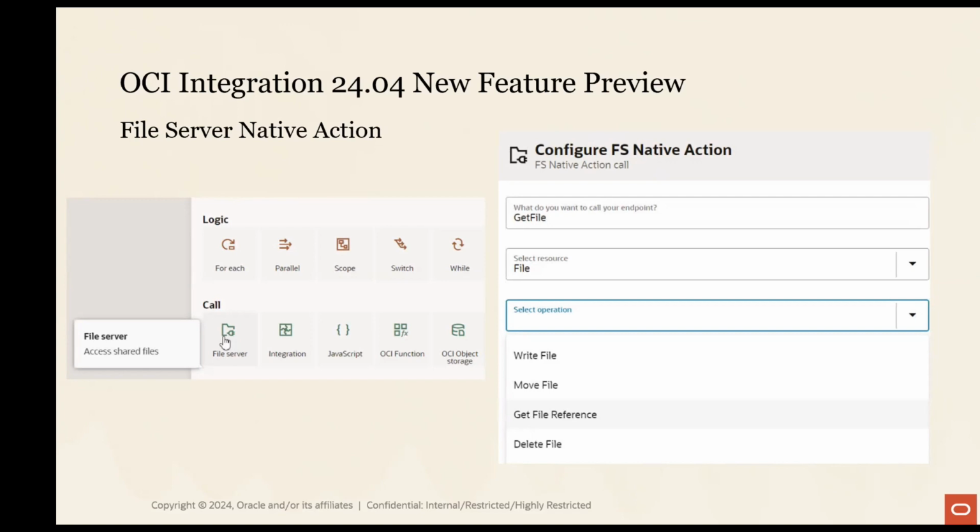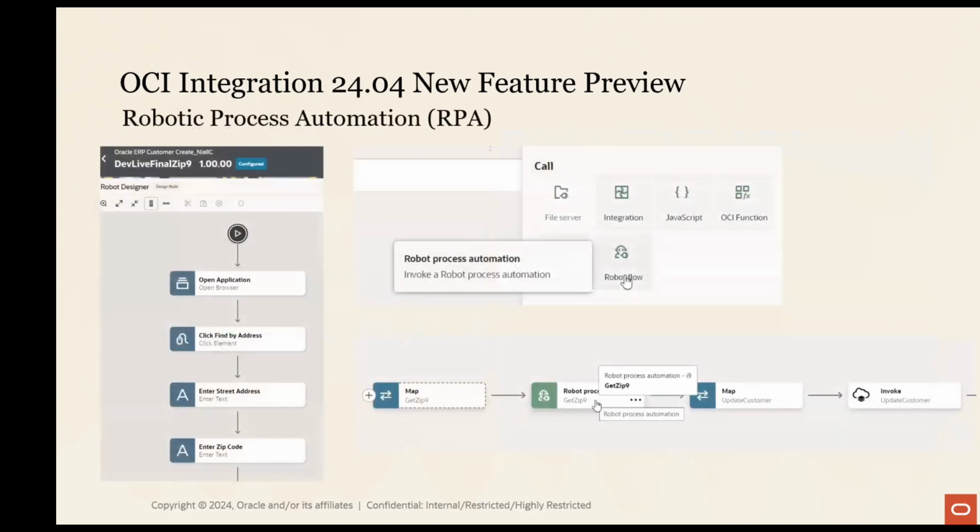Okay, so next one. And here we come to it, RPA. Now, whether this will be fully released in 2404, I don't know, but it's something that I just wanted to introduce to you, the RPA support. We've been speaking about this at different events since, I think, Cloud World in Las Vegas last September. And I was demoing this at Dev Live in London. This was the event just before Cloud World in London last week. But net, it allows us to have RPA as part and parcel of OIC integration.